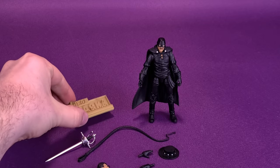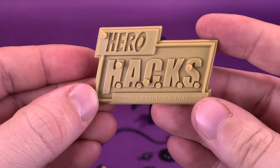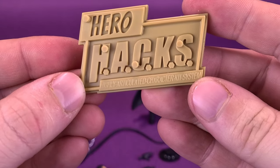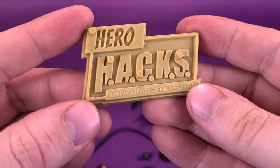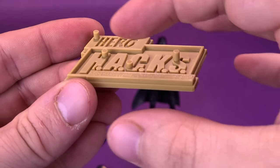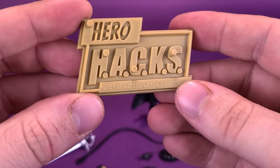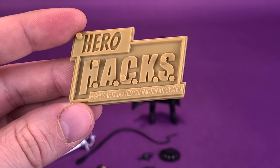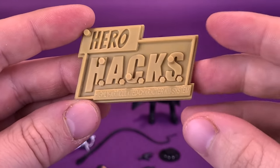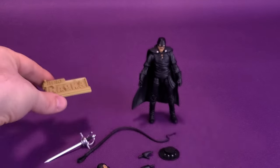Starting this review, we'll have a look at the display stand that comes included with Zorro, further elaborating that these are part of the Hero Hacks line, still part of the highly articulated character kit system. Unlike Officer Zed, Zorro gets a couple of additional pegs — two more than the ones we looked at before. I really like the look of this 3D display stand, and I can only imagine the types of characters they could put out under the Hero Hacks banner.